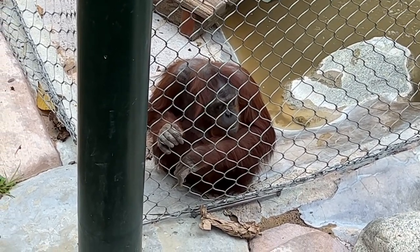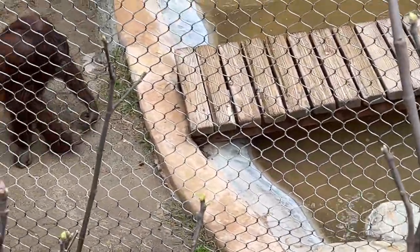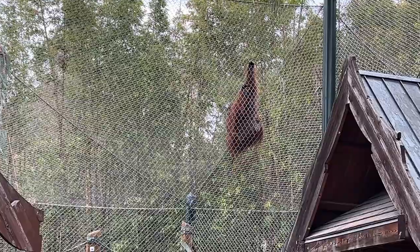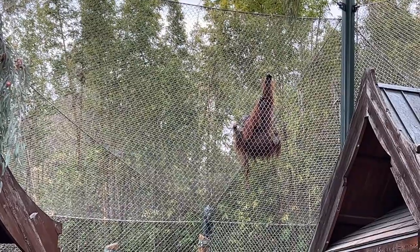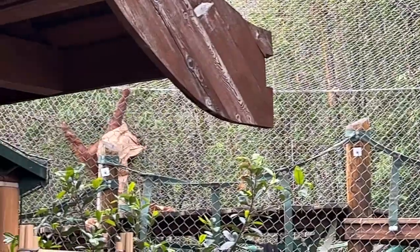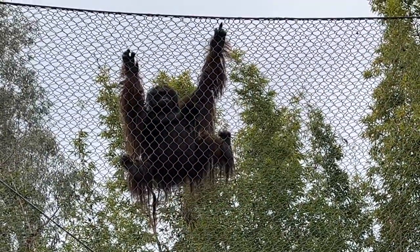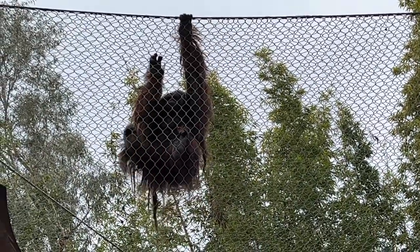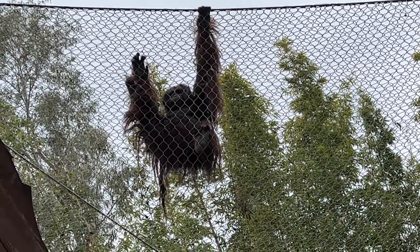Hello. He's on the move. Now these are red apes. This one, there's another one. I think that's a youngling. Whoa! He is high. Is he by the limit of that net? He's trying to escape. Another one. Look at what it's doing with that paper. Yeah, it's at the limit of that net. He's putting his hands outside. He's trying to escape. Where's the worker? On the other side. Like, hi.